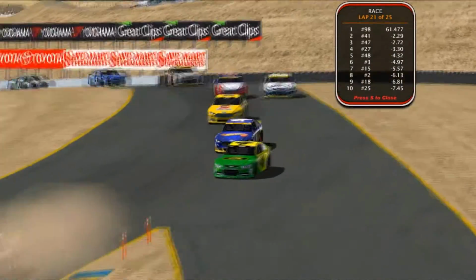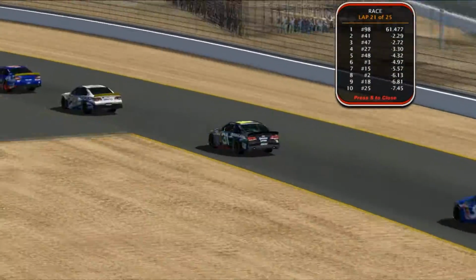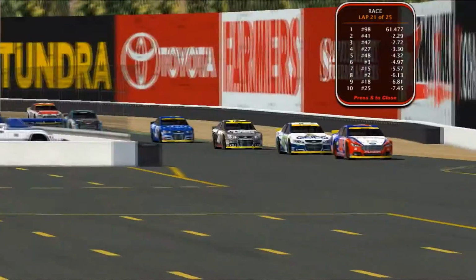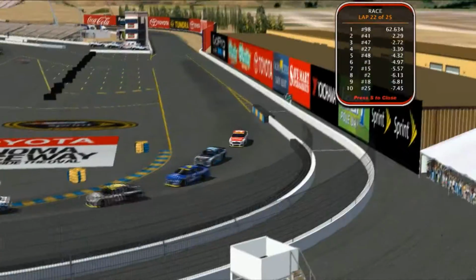Everybody's still a bit scattery here. 13 got a bit shoved off the grass by Annabelle Baldwin. I don't think he's really going to appreciate that one bit there. Keon Eddington and O'Neal Baldwin have struggled throughout this race as well. Eddington qualified at the back and hasn't really been able to make a charge ever since then. So unfortunate for the Quicken Loans machine.